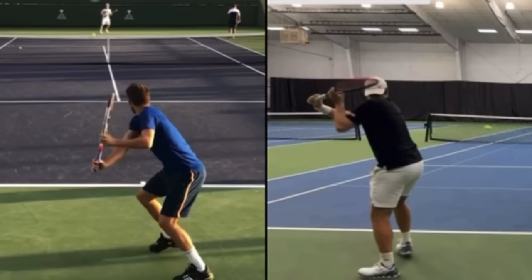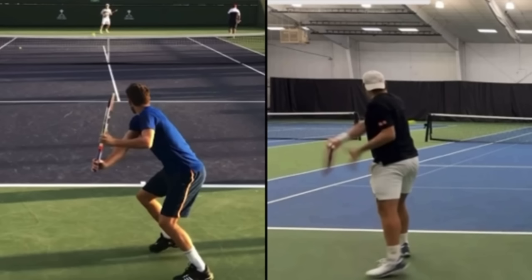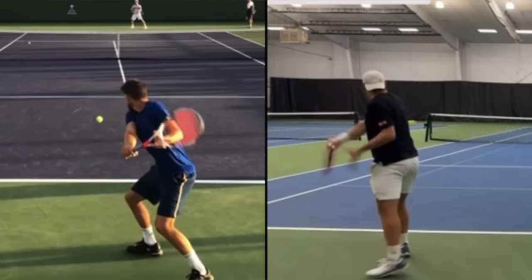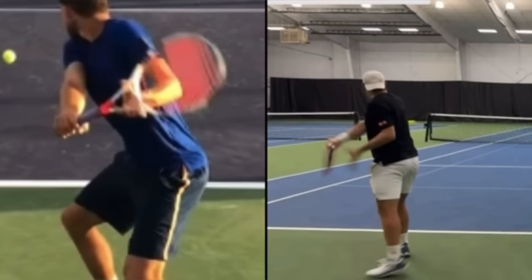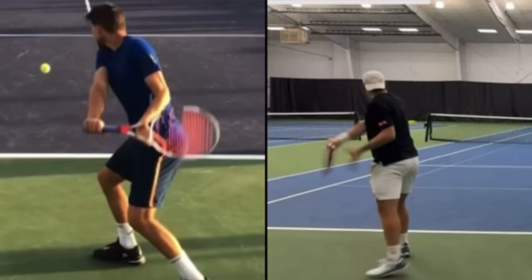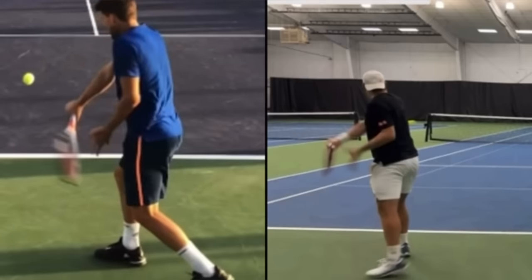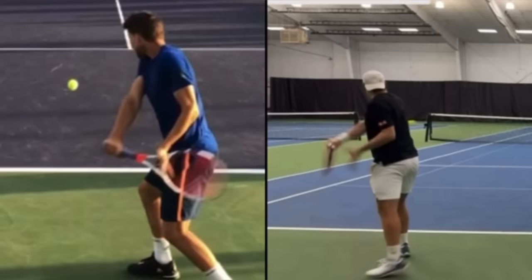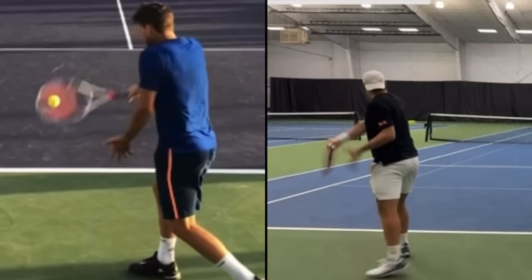You make a very common technical mistake when the racket is dropping: you let go of the left hand really early. Super common in recreational players — the left hand comes off super early because the brain, hitting a one-hander, thinks 'well, it's one-handed.' On the next backhand, you'll see again his left index finger touching the strings. He drops the racket with both hands, goes toward the ball, and then finally lets go. There was such a long period — it went back with two hands, dropped with two hands, approached the ball with two hands, and then finally he lets go just before contact.